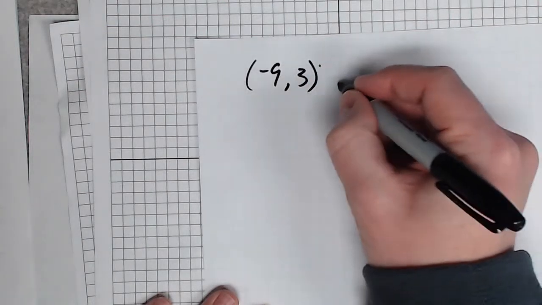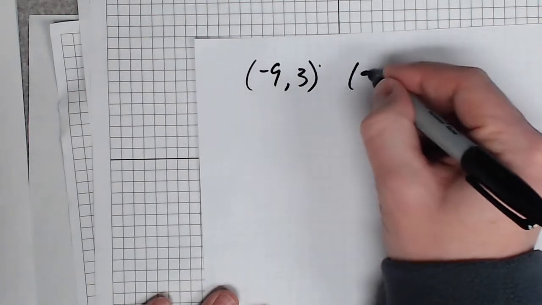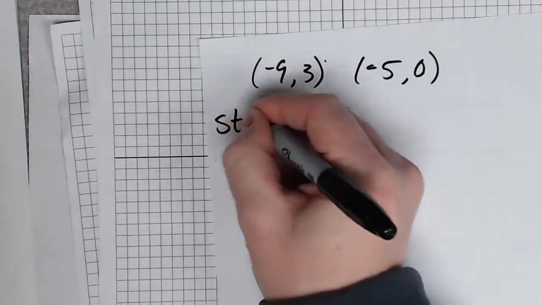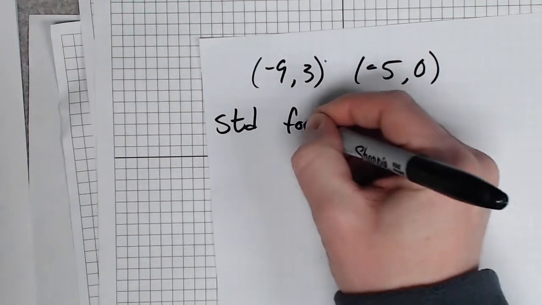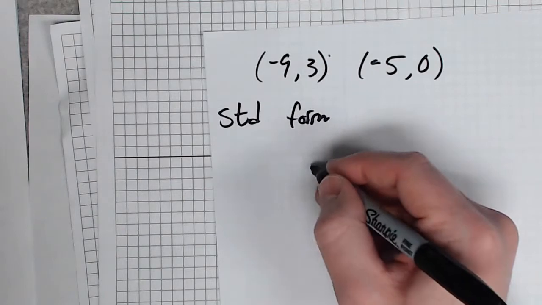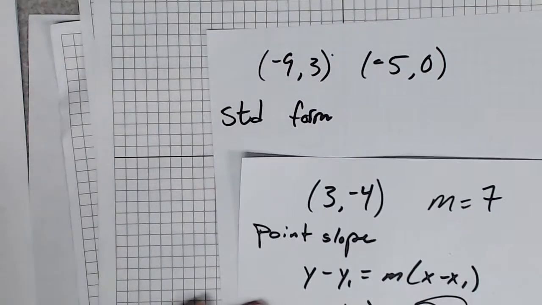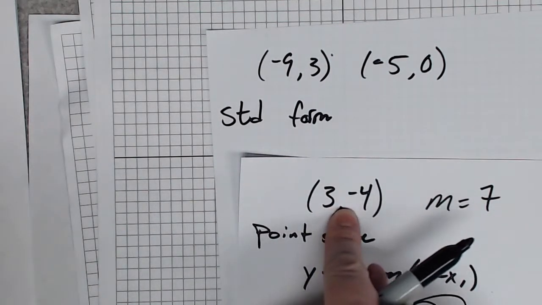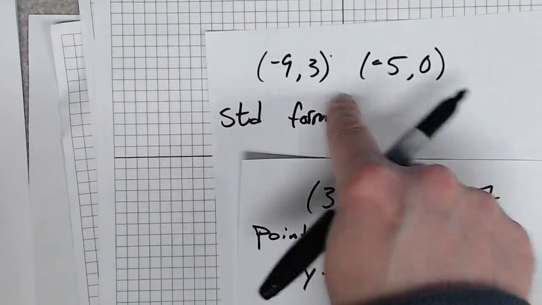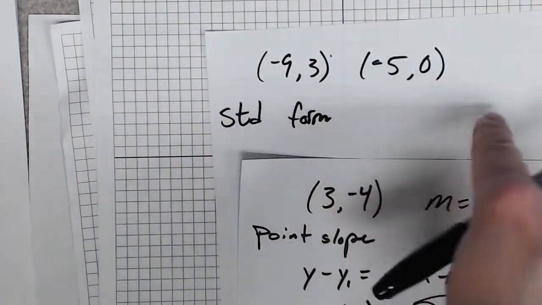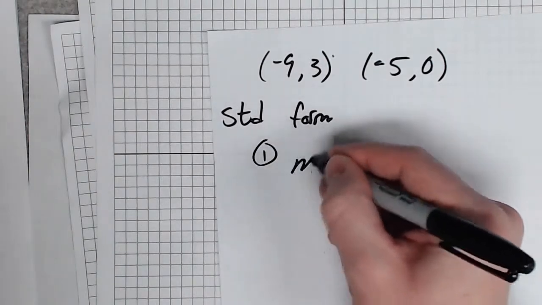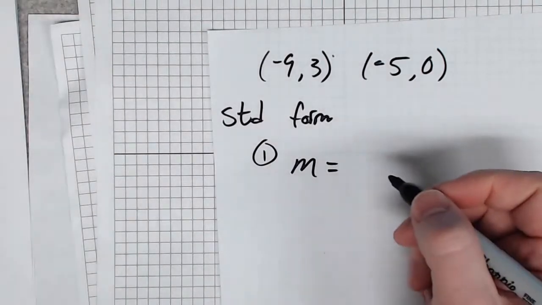So here they're given 2 points. They say, write the standard form. They want the standard form this time of the equation of a line that passes through these 2 points. Well, before I needed the slope and I needed a point, and I was able to get the answer. Well, only thing I'm missing here is the slope. I've got 2 points. I've got enough points, but I just need the slope. So first off, I want the slope. Got to have that for either way.